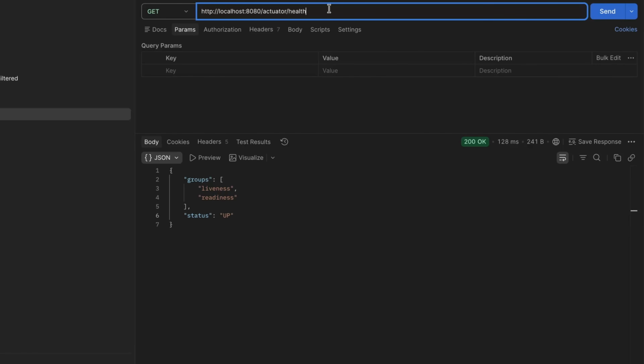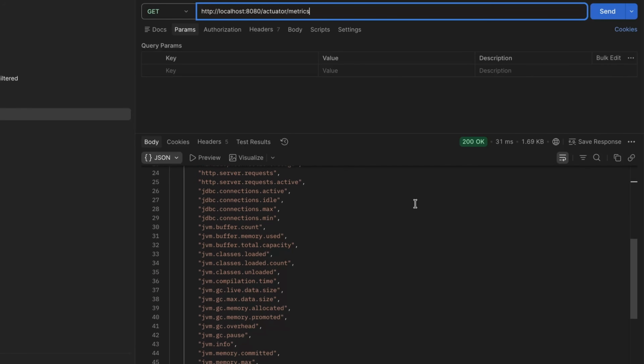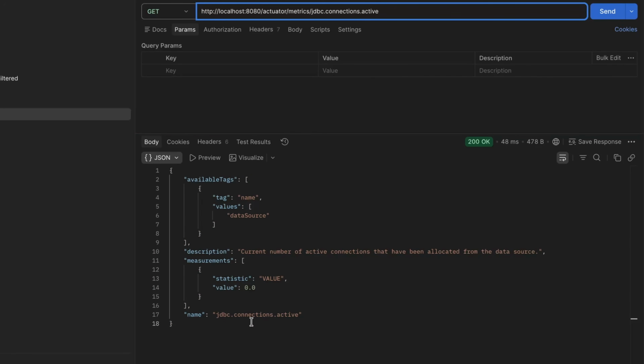I was expecting a bit more detail. Let's see if the info one is showing anything. Yes, so this information actuator endpoint is showing the information we set for our application. Let's look at the metrics. This metrics endpoint lists all available metrics, and to see a specific one, you can just copy any name and you can just paste it as a path variable. And you can see the metric you actually wanted to check.